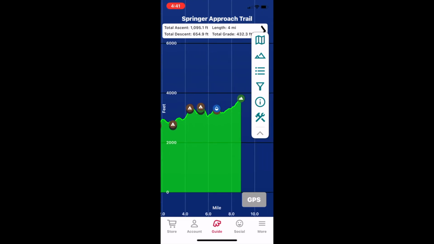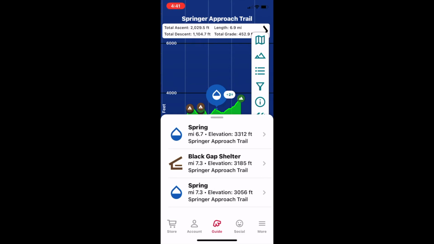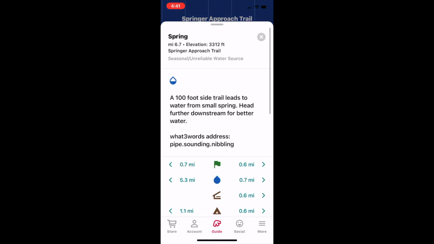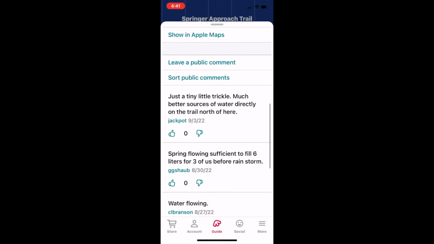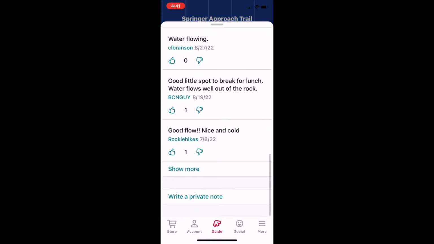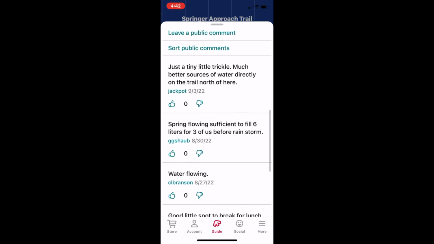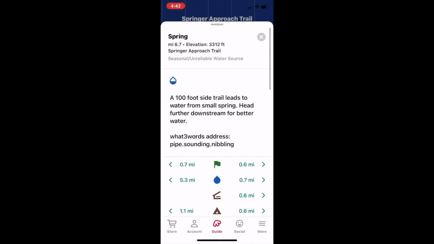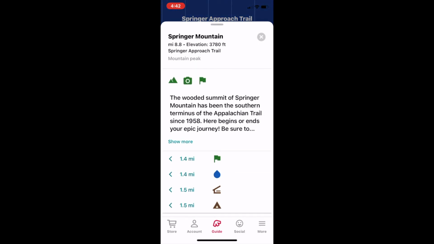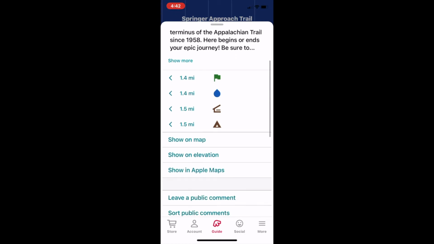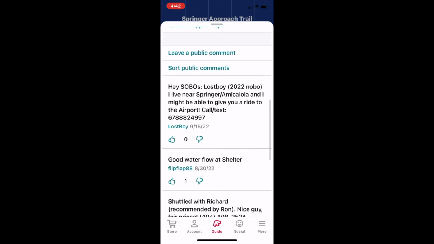So you see how you're rising and rising, and then you can also click on each little indicator there. In this case, it's a spring. People can write notes about the spring, how far it is from different locations, like a brief description. Very, very helpful.